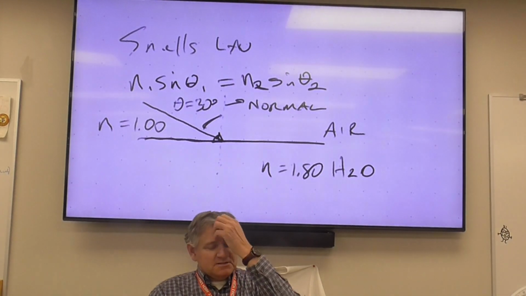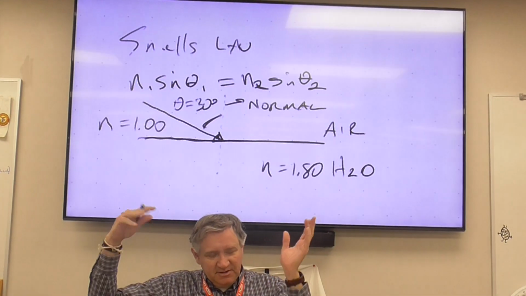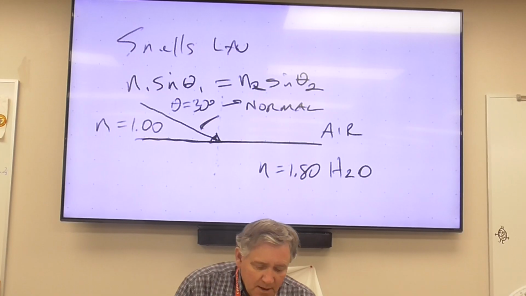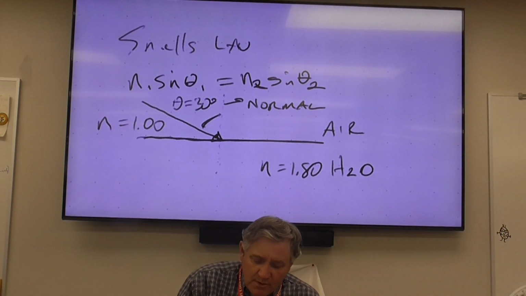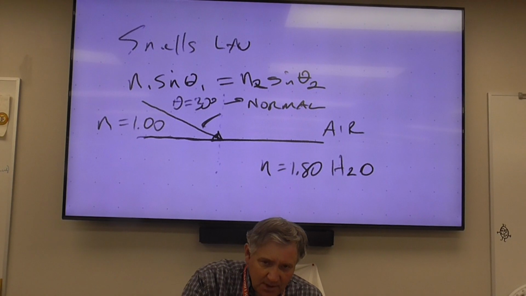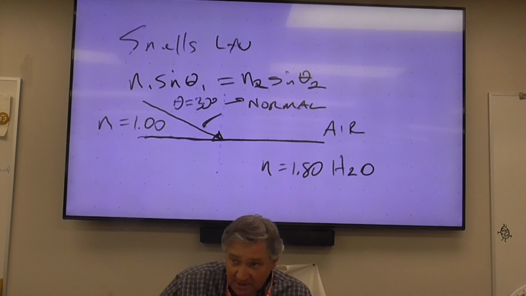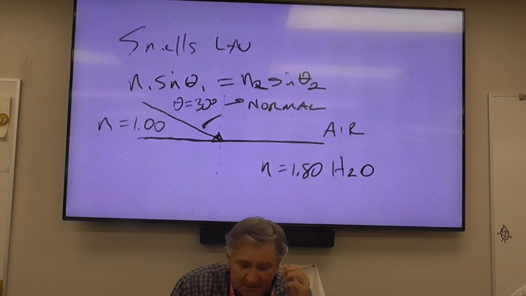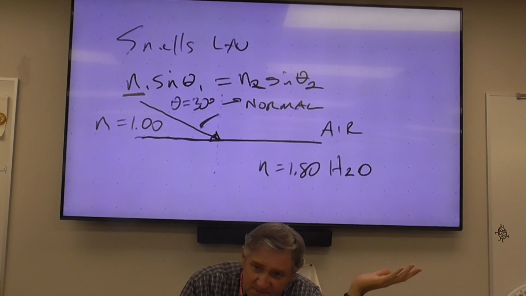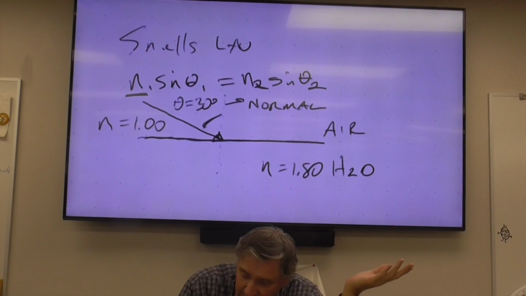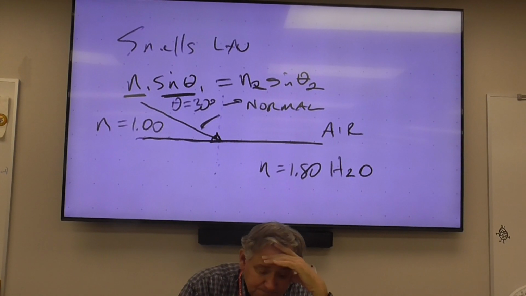Okay, so this is what's known as Snell's law. And we're going to also go out to the fish tank, and I'll show you this on a bigger scale. Snell's law plays out when you have light going between different optical mediums. In this situation, I'm going to shine a light from air, which you assume has an index of refraction of 1. And this is going to be the sine of the angle.